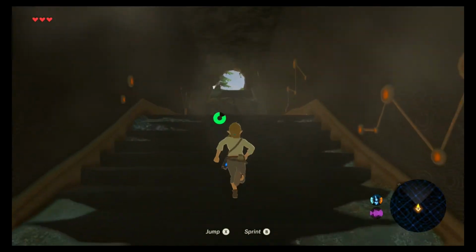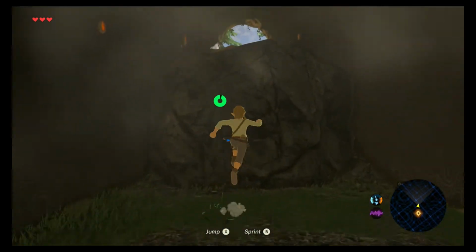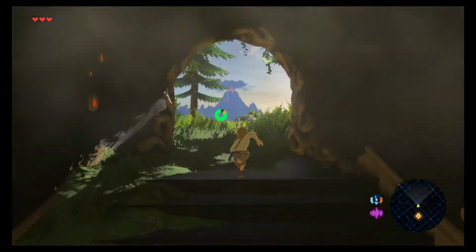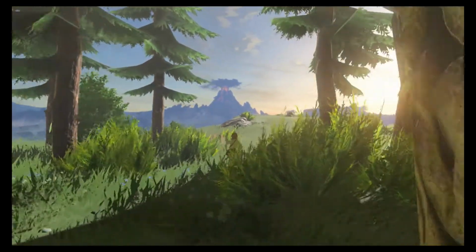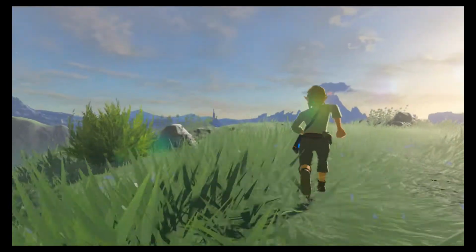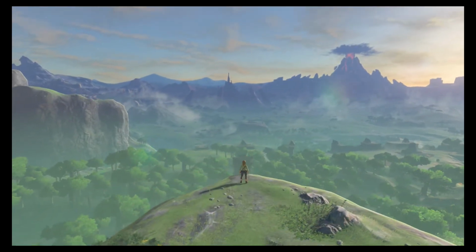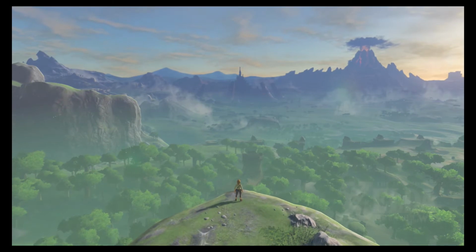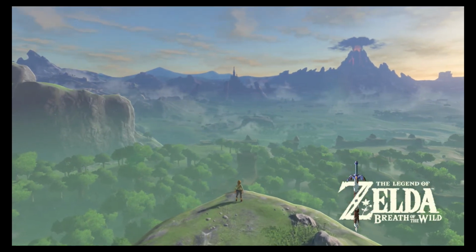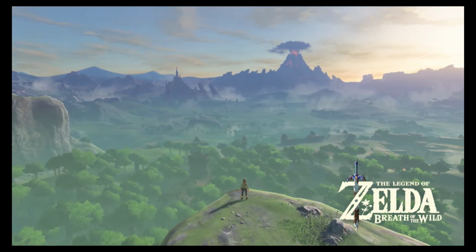Alright, we're free to go. Now they're showing us X to jump. Obviously B to sprint, I said that earlier. Y is for your sword, but we don't have any weapons at the moment. And the most iconic scene in the entire game. Got a whole vast world ahead of us.